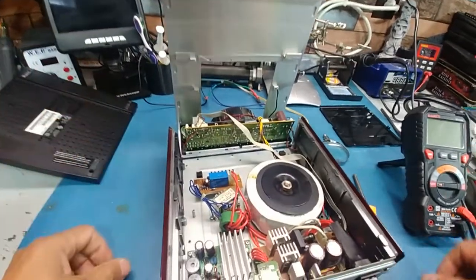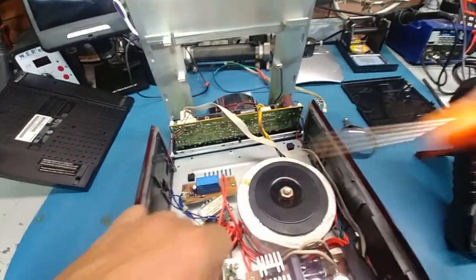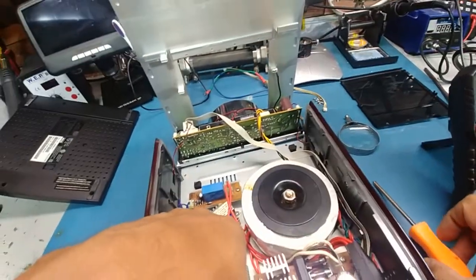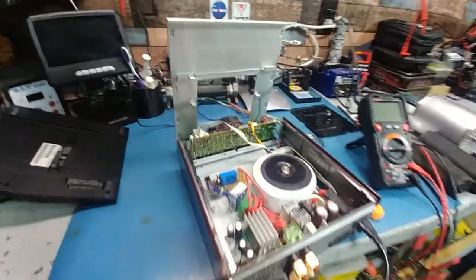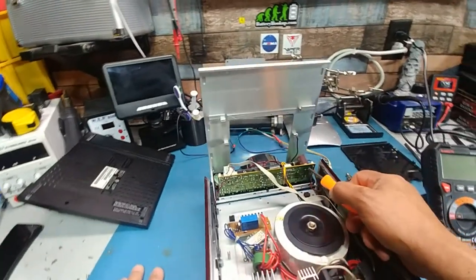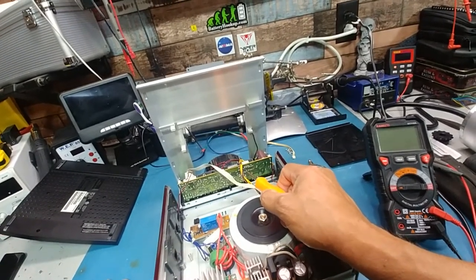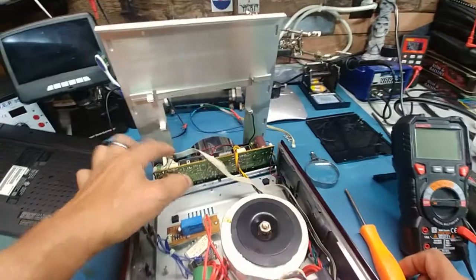There's a legend on the board right here that shows us the pin-out and what the inputs are. The first two wires there are the inputs, so we could probably put some RCAs on this and use it as an amp if we can get the front to work. The reason I tested at the capacitor is because there's a rectifier here and it's got some bad solder on some of them - I wanted to make sure these were all working. So the issue is over here and down here.